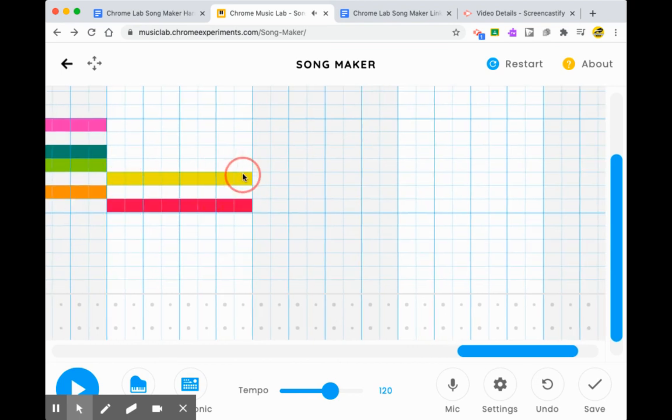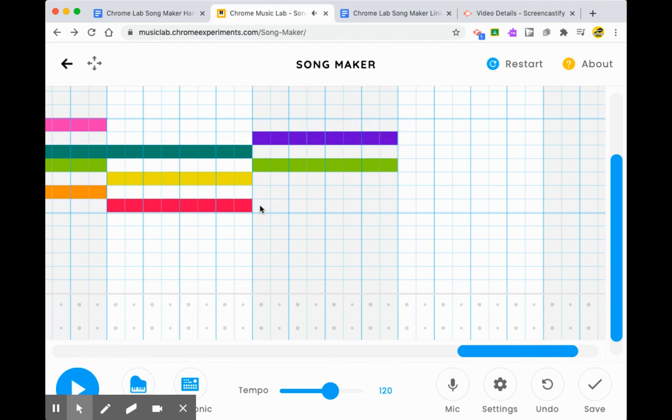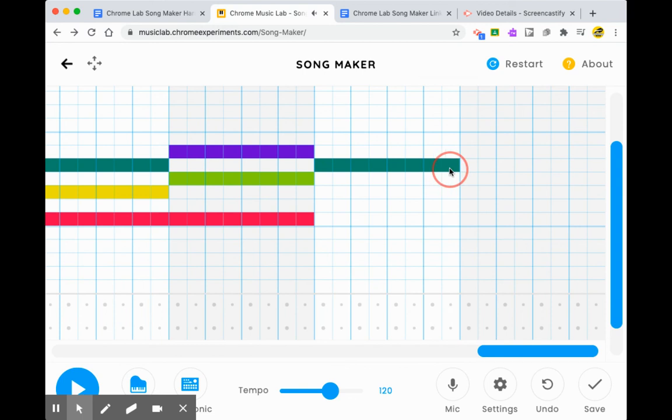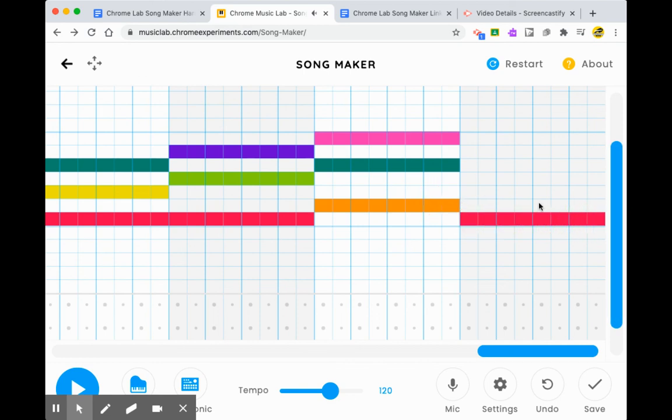1 chord, a 4 chord, light green, blue, red, a 5 chord, dark green, pink, and orange, and then a 1 chord, red, yellow, green.